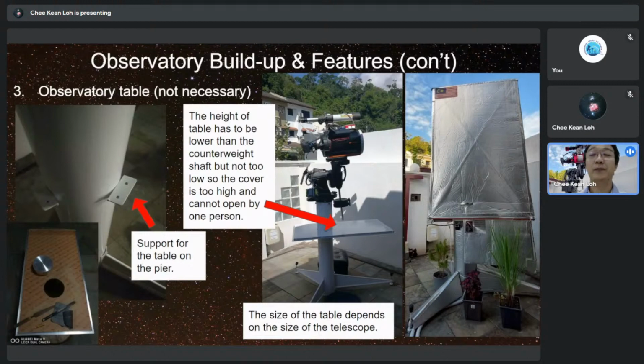The Celestron CGX is a mount that I bought about 6 or 7 years ago from a KL Celestron distributor.